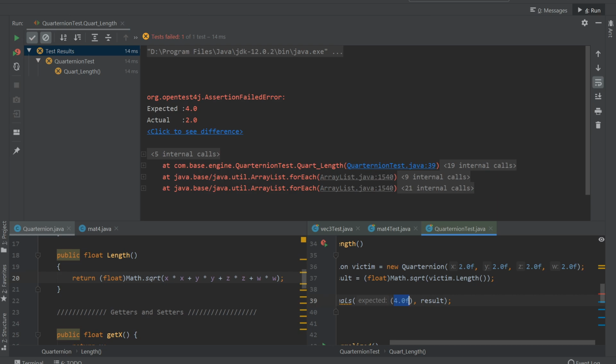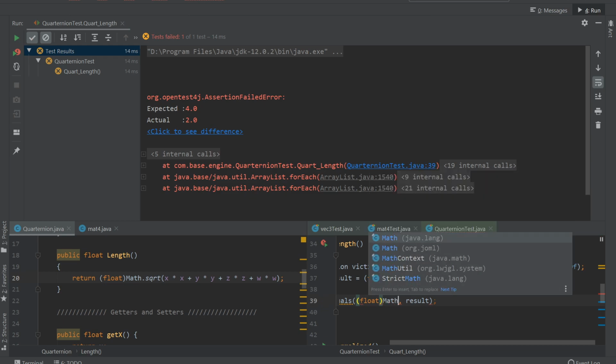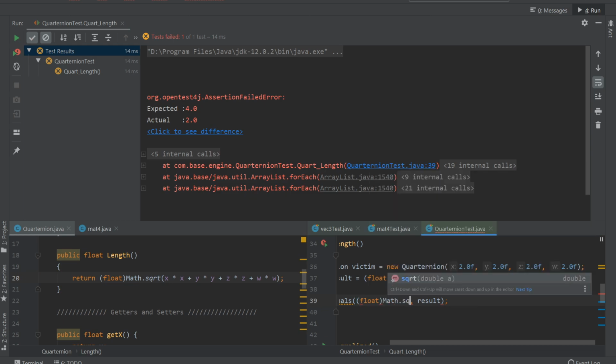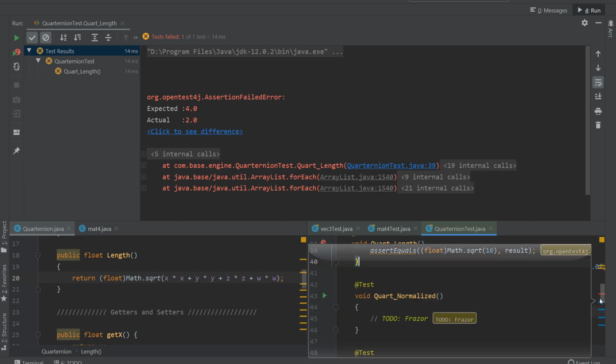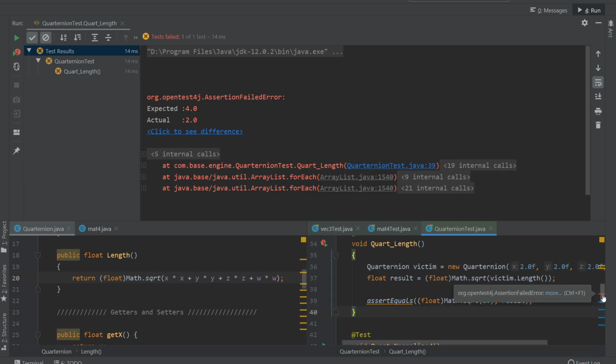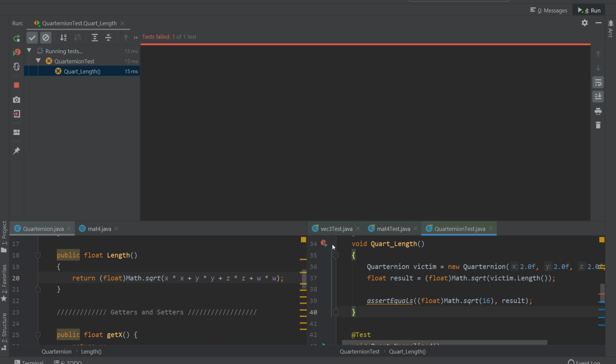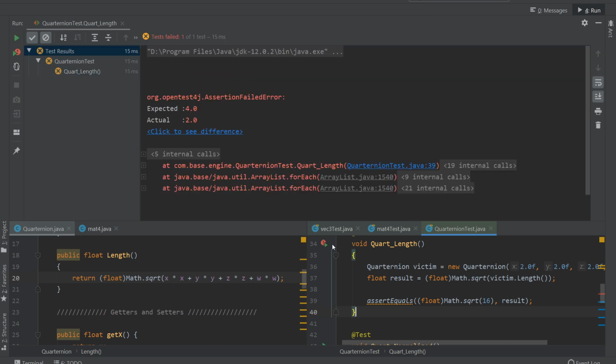So, float math dot, have I found an error? Square root of 16 is equal to result. Why have I got a red line here? Oh right, it's the assertion failed error. Right, okay, fine. No, I'm right.